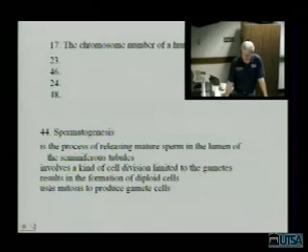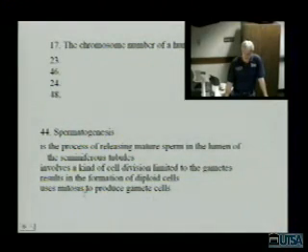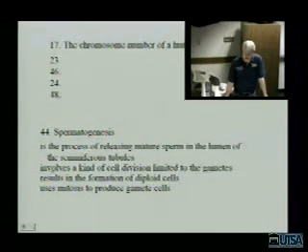correct response. Results in the formation of diploid cells, not ultimately as part of it, so this would not be the best possible answer. We're still left with this second one as the best possible answer of the three so far. Uses mitosis to produce gamete cells. In part, because we start with the spermatogonia, this could be considered true, but it is not complete enough to be the best possible answer, as we see in the third response here.